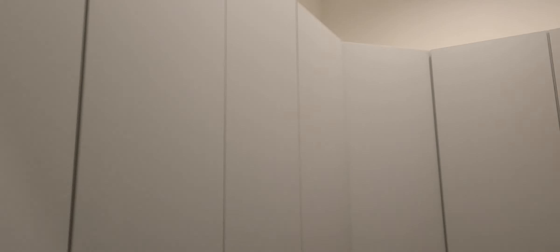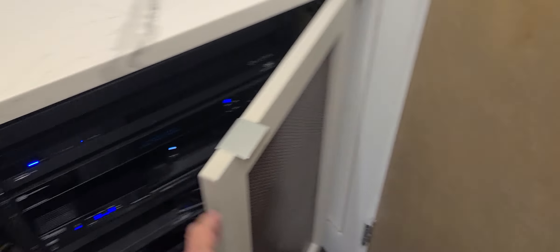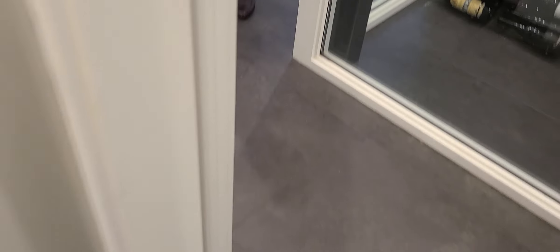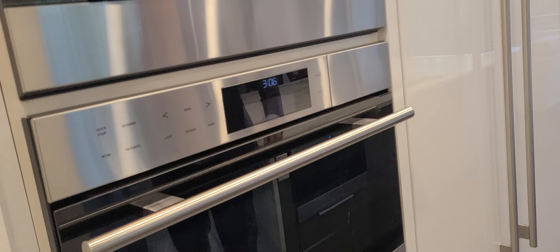Coming back opposite the wine room, you have a little mud area with plenty of drawers to store stuff and even an upper cabinet, though you'd need a ladder to reach it. Next you have the pantry, which also has quartz countertops and the same motif. Upper cabinets are nice, and the lower cabinets have vented doors so that heat can escape for the AV system.